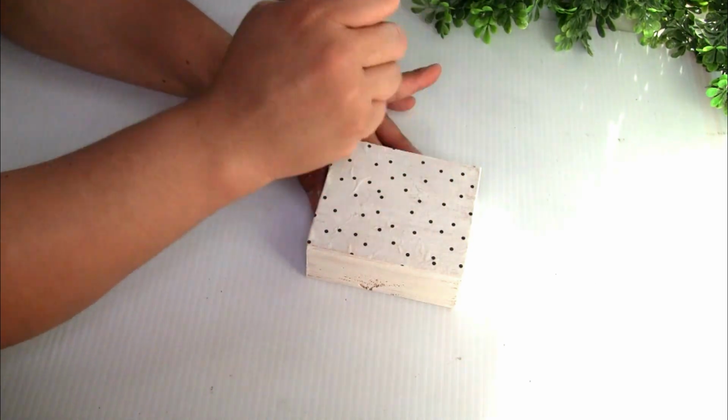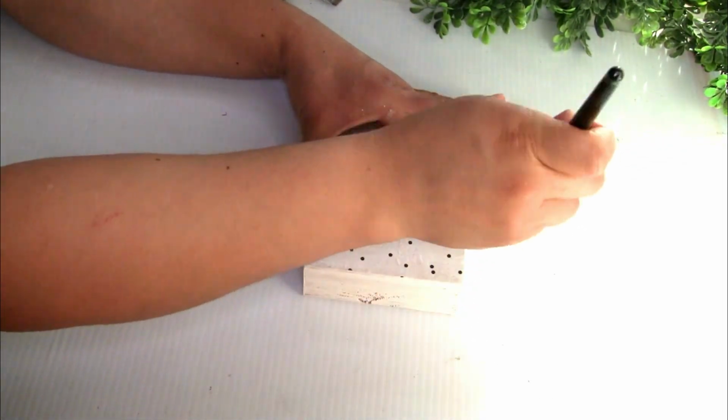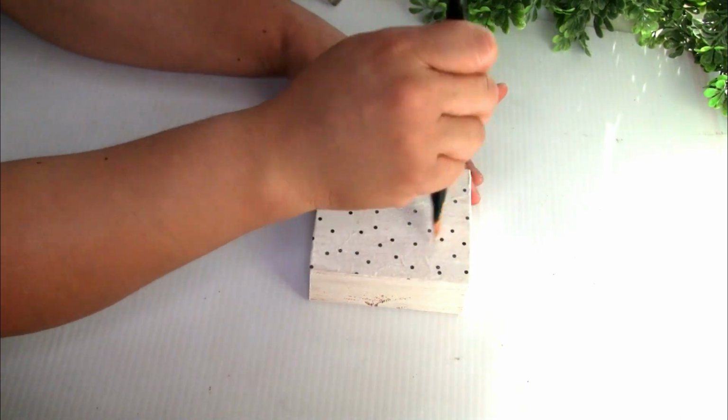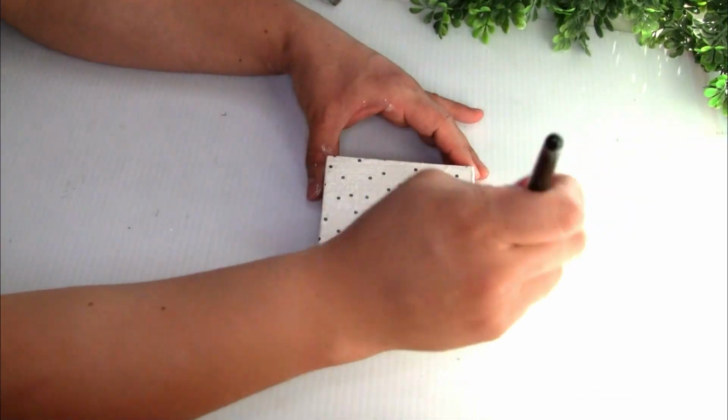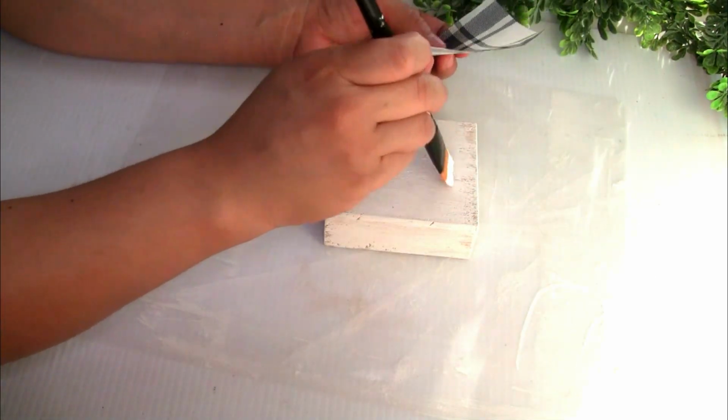recommended to have just a little bit of Mod Podge underneath to put the piece of tissue paper, and with the same brush, make sure your brush has a little bit of Mod Podge so you can smooth your paper so it won't have the tiny wrinkles.